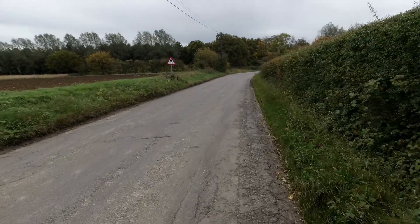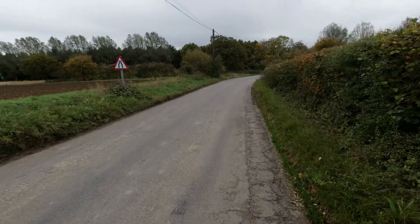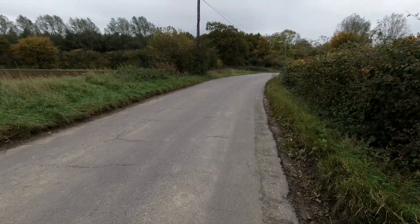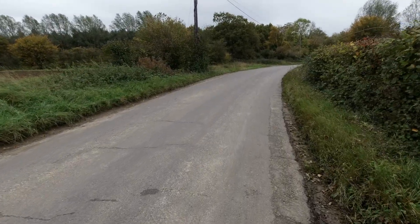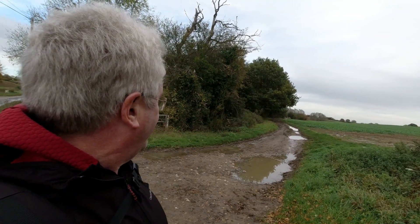The church and the grave markers I've come to see are just down here. There's a footpath sign here — I'm guessing if I'd taken that alternative route I mentioned, it would have brought me out here. It all looks quite muddy, but it was so wet all day yesterday and the day before. Anyway, here's the church.